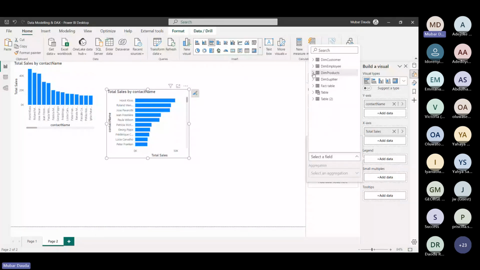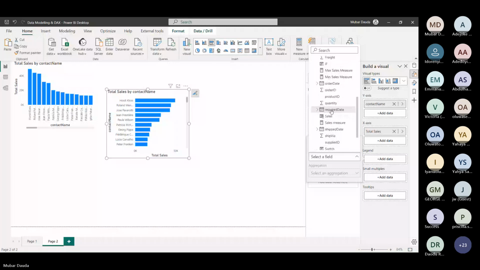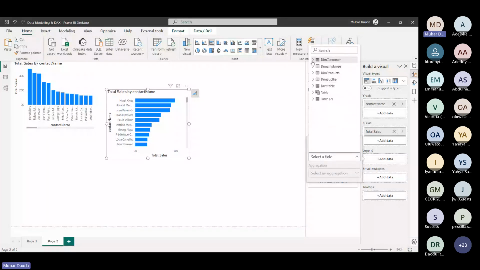Fact table. Let me look for something. So okay, let me use contact detail, as you can see now, contact title. Because I use contact title as my legend, you look for those ones that are, okay, is this person belonging to accounting, different things to see here. Let me change.